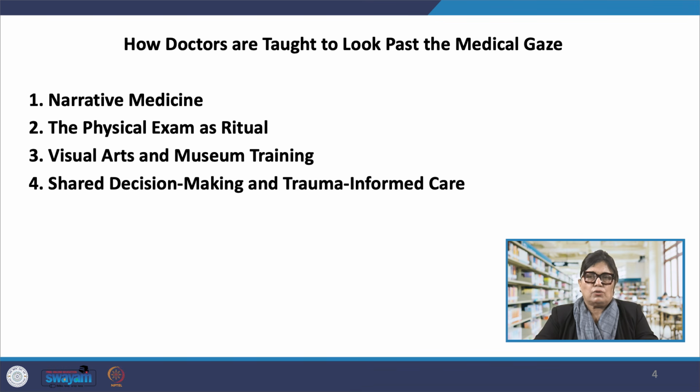Shared decision making and trauma-informed care. Curricula are shifting from clinical paternalism to collaborative models of care. The practice is that trainees learn communication frameworks that invite patients to state their personal goals, social barriers, and distinct values. The goal is that this explicitly repositions the patient as an active partner in care, shifting the dynamic from a passive clinical object back to human subject. Analyzing the physical exam as a ritual under Foucault's medical gaze highlights a deep tension in modern medicine.